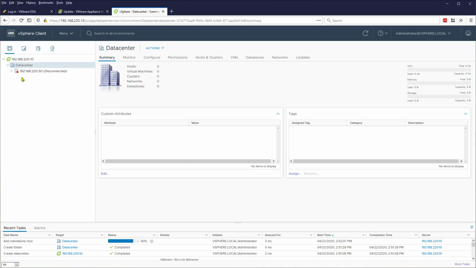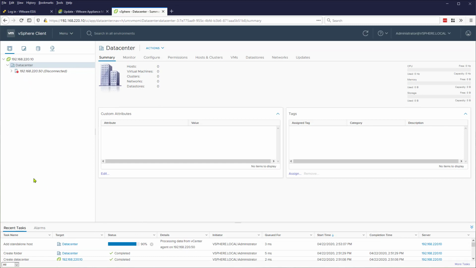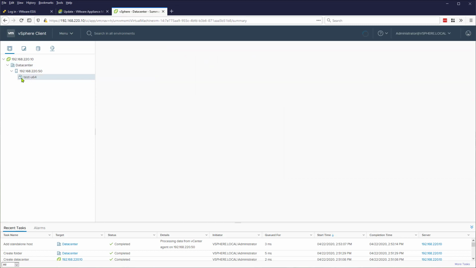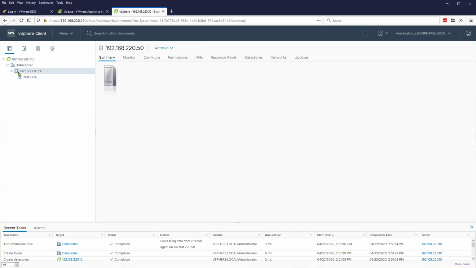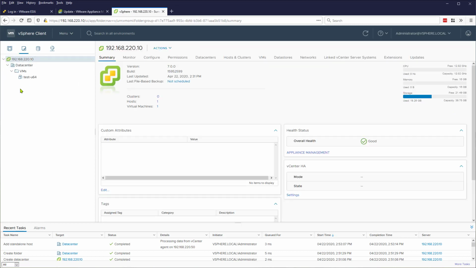It'll take a minute. It says it's disconnected, but you can see down here at the bottom, it's adding a standalone host. So the host will go from being standalone to being managed by vCenter. And when we log into that, you'll see our VM showed up. Ta-da, look at that. Now we are looking at things here in its host and cluster mode. So it's showing me data centers and hosts that the VMs run on.